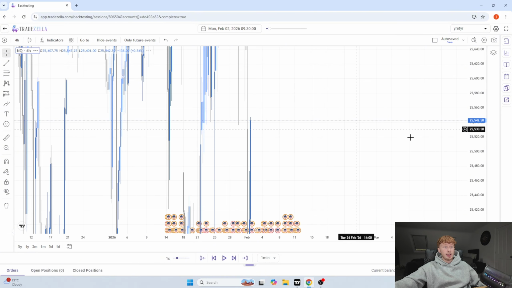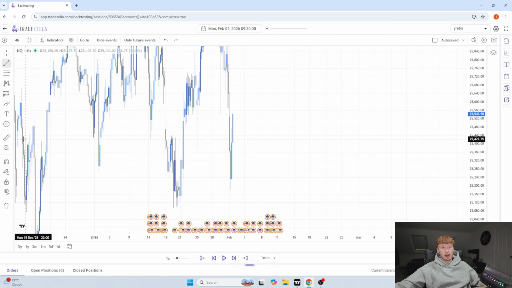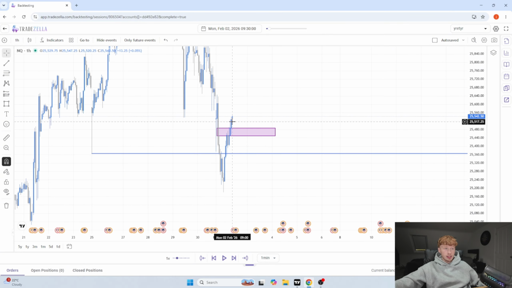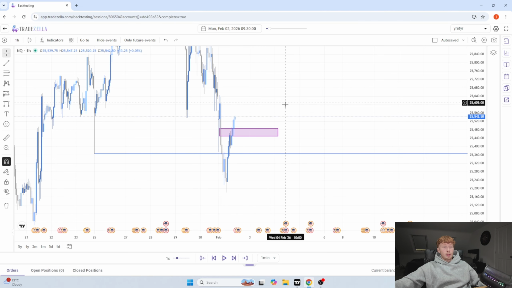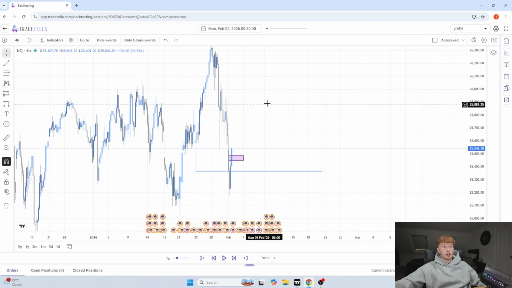So coming into the day, I will start on the 4-hour time frame, and what we can see here is we've had a liquidity sweep here, and if we go on the hourly time frame, we have an hourly IFVG to the upside. So this liquidity sweep paired with this hourly IFVG is a really good confluence to send prices higher. So to then find my drawn liquidity, I'll look on these time frames and see, do we have any unmitigated fair value gaps, any swing highs and lows?